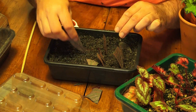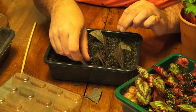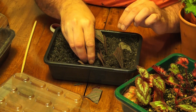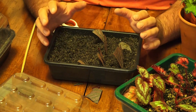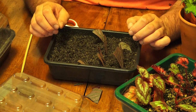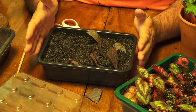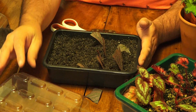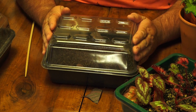What you'll want to watch for as these are rooting up is any signs that the leaf is starting to die or desiccate. If the leaf starts to turn brown or go moldy in any way, pull out any that are affected and just leave the others undisturbed. So you can continue on, fill the tray up with as many different cuttings as you want or need, and then just pop the little propagation dome on top. That'll help keep the moisture in.